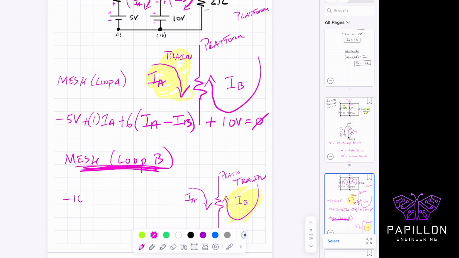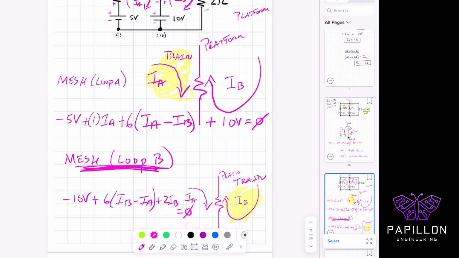So I'll quickly do the equation again. Minus 10 volts if I start from the bottom, plus, it's always going to be plus if you think about it simply, 6 times IB minus IA. That's it. Don't overanalyze anything. This is how you can perceive these problems. Plus 2IB equals 0, and you're done with it, right?